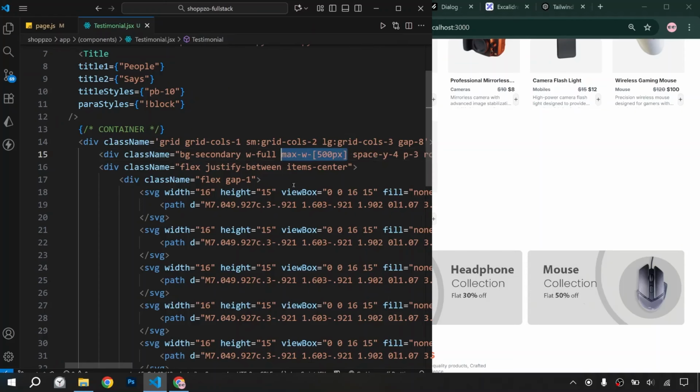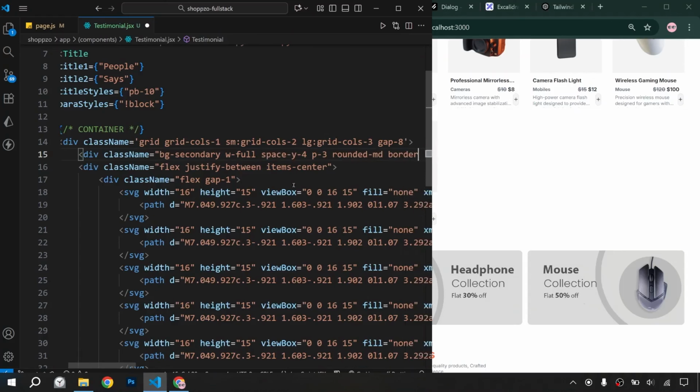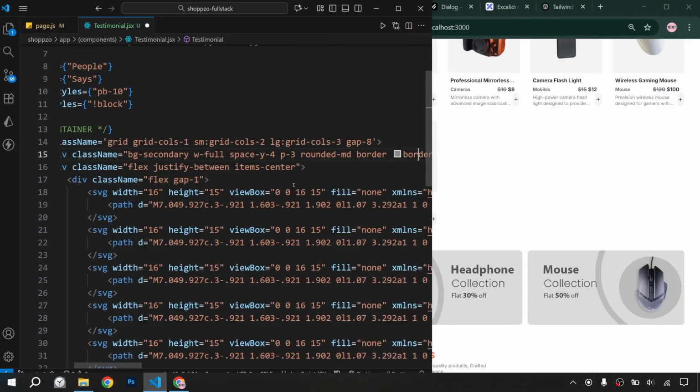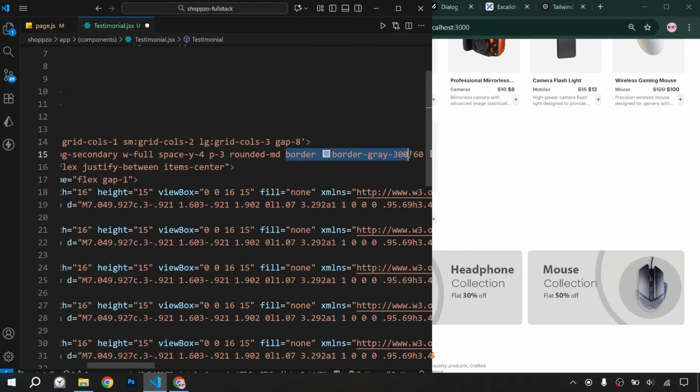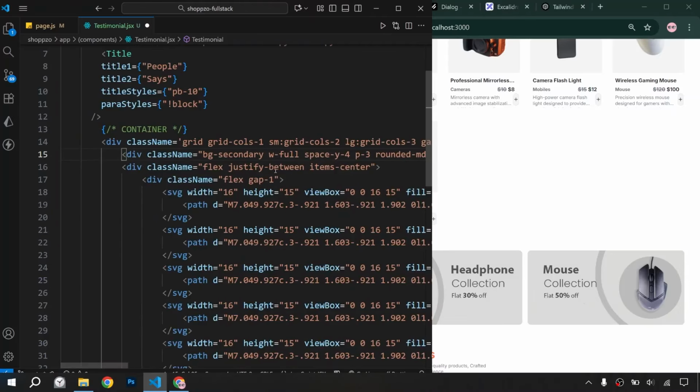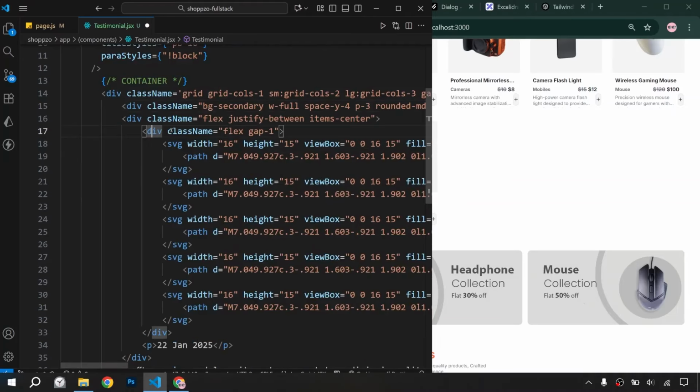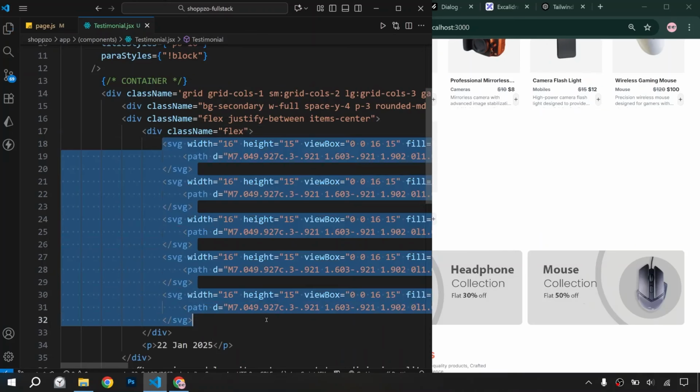We will delete the max width, rounded-md, and border gray, we will remove the border. Text 500, text small, and after this let's justify between, items center. Okay, flex justify-between, this will be flex, and we will remove the gap, we will remove the svgs.